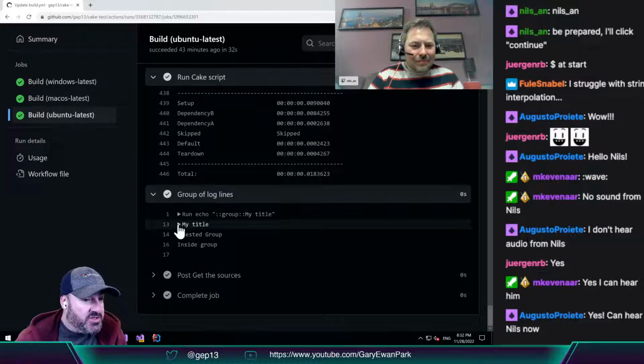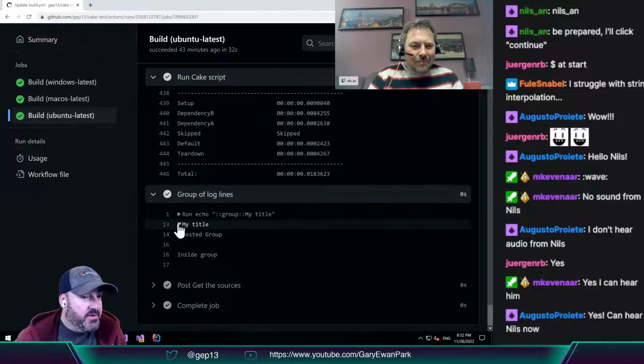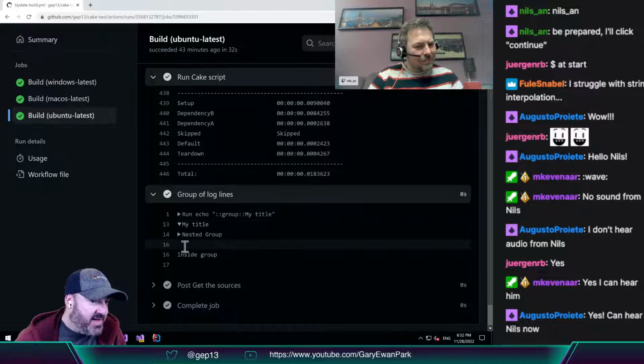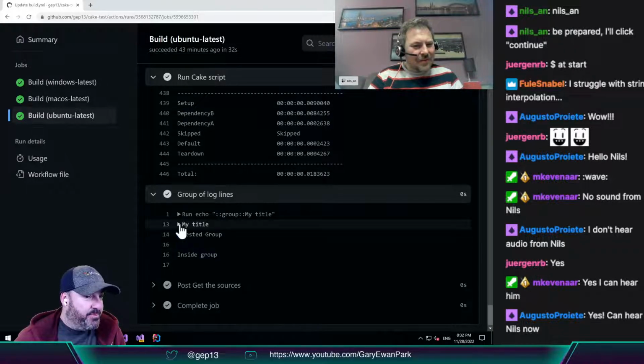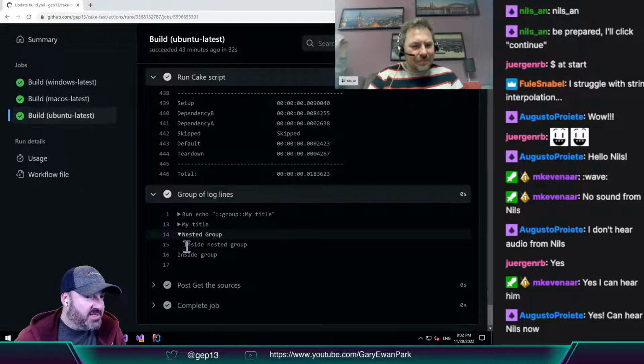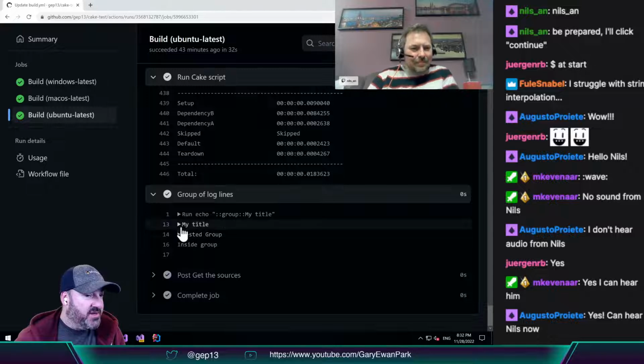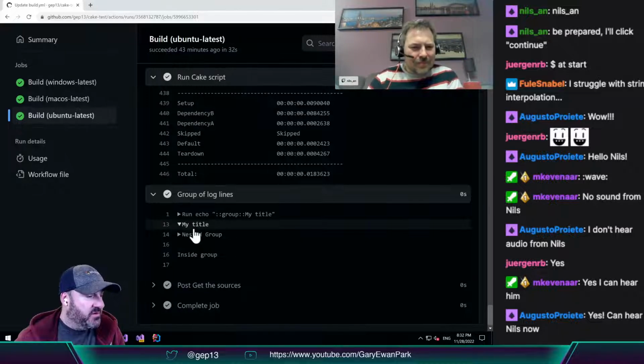So here's the group, but it's weird, because that is expanding a line here, but it's the nested group that has the inside the nested group, but this one doesn't appear within the first one.